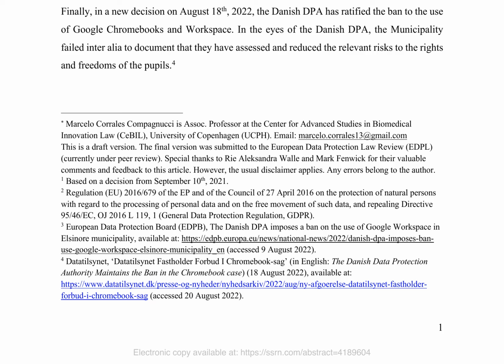The GDPR restricts such transfers unless specific conditions are met, including adequacy decisions, appropriate safeguards, and derogations. In this case, the municipality failed to demonstrate compliance with these requirements. The European Data Protection Board's (EDPB) recommendations on measures to supplement transfer tools, adopted on November 10, 2020, were also considered in this decision. The new standard contractual clauses, SCCs, for data transfers, which supplement existing safeguards, are now the applicable requirements. Article 2, on which this ban was established, examined general principles regarding transfers.